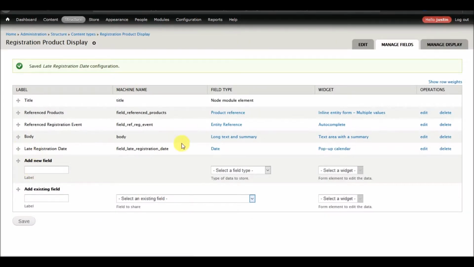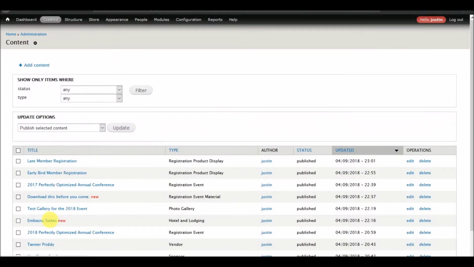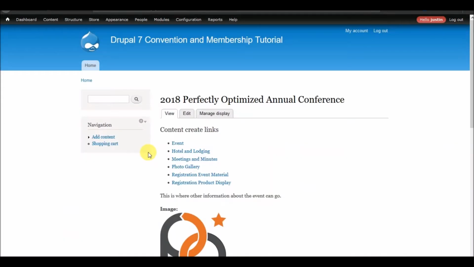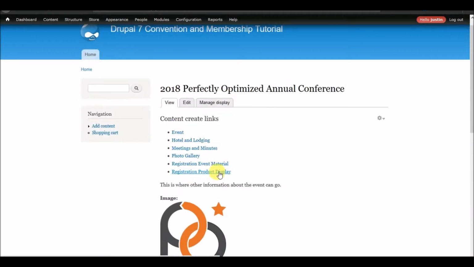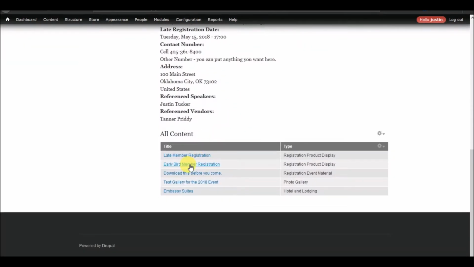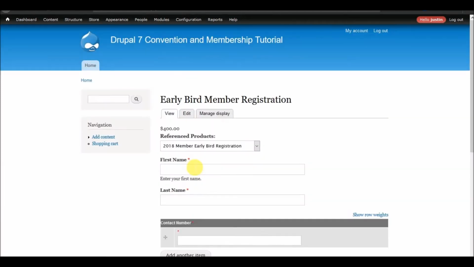Again, I'm adding this because I think it will be needed to help make the distinction of whether this should show or not. And of course, if there's not a convenient link to it, it becomes more difficult to purchase. That is another way to approach adding registration products to your conference. So in this scenario we have a bucket for early bird, and inside there are 4 things.